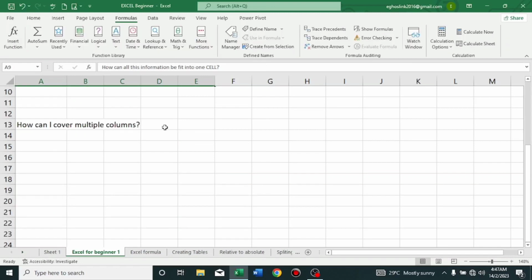Here the fourth one says, how can I cover multiple columns? It's just slightly different from the previous one we just did. Here we have a word that ran into other columns, but how can we cover these multiple columns? When they say multiple columns, that means we have used more than one column.